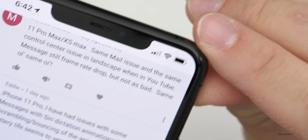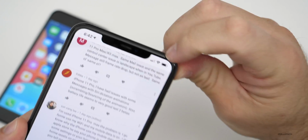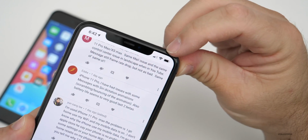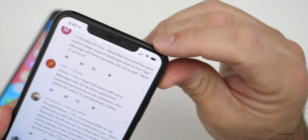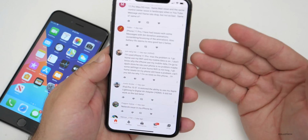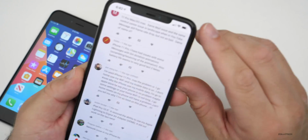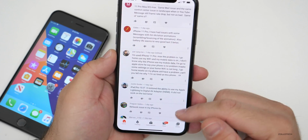If you have it like I have it here in the upper right, where you have cellular data and Wi-Fi, you're good to go. It means it's going to use Wi-Fi first, even if it shows your signal. Now, if it's not showing you connected to Wi-Fi here, then you may need to adjust your Wi-Fi settings and try to reconnect to it. Otherwise, if you have all of those, it's going to default to Wi-Fi instead of cellular unless you're having an issue with Wi-Fi.